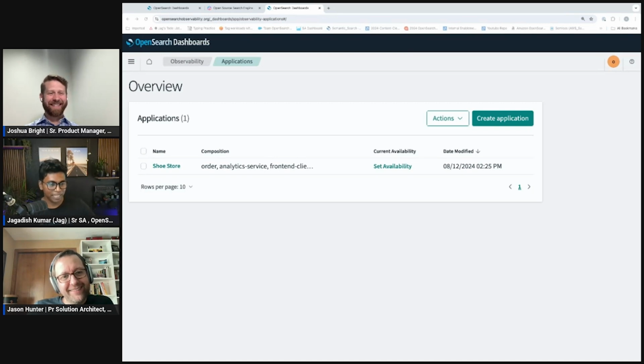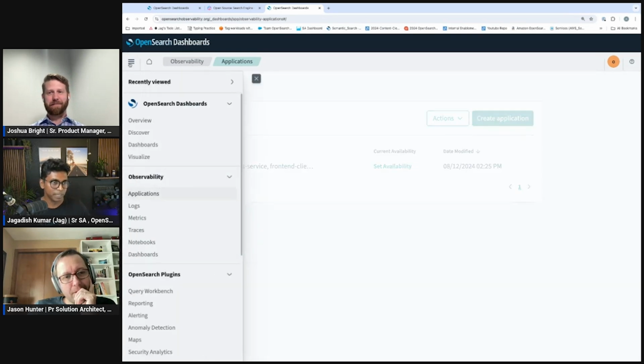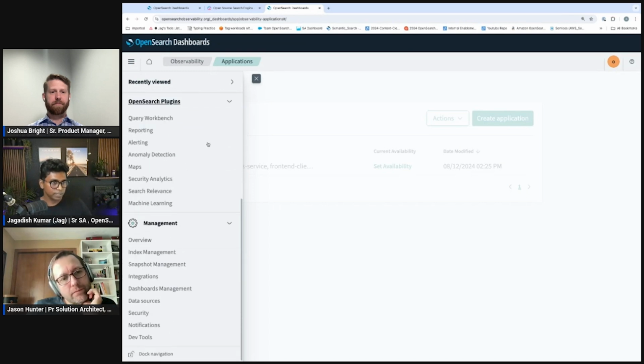Yeah. So Ollie, we are going to demo the Ollie stuff in OpenSearch. So let's do observability. I'm showing you OpenSearch Dashboards. That's the visualization tool we have to visualize the data. We have a bunch of plugins on the left, right?